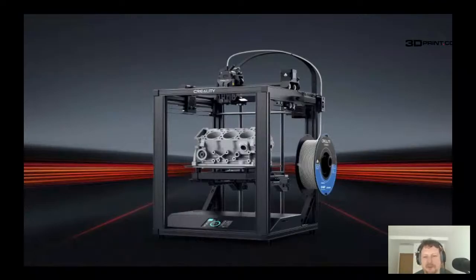So these Urus air ducts are mounted on the nozzle, and the idea is that they're going to improve performance by directing the fan air to the right point. I really think that this is something that should be done a lot more often, a lot more precisely, because that could really, really improve our print results. It's got a polycarbonate detachable print sheet. It's got auto leveling. It's also got, and I think this is really nice, reduced clutter, and it's managed to work away a lot of the wiring throughout the printer and also on the bottom parts and all that.